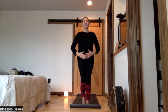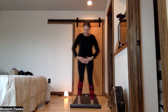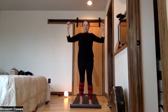Feeling an awareness in your low belly throughout practice, unless indicated otherwise. Allow it to be a gentle, energetic tone in your center, one of your centers. Please step out to mountain. Bring your arms up, squeeze and pull.